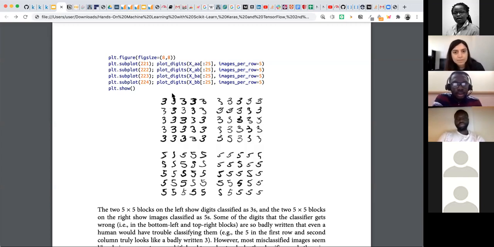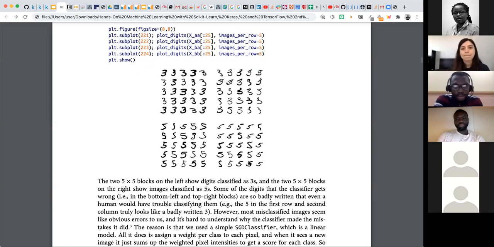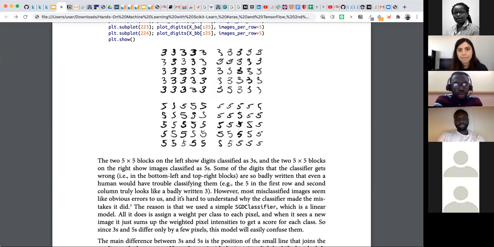Yeah, thank you, Amira. And like she said, the left-hand side is the one that was correctly classified, and the right-hand side was wrongly classified. So we can see that this looks a lot better to me than looking at the same thing with the 5. The 5 on the right-hand side is a bit distorted. So probably that is why the classifier is misclassifying all of this. So doing something like this, we can find errors in our data set and try to correct them.